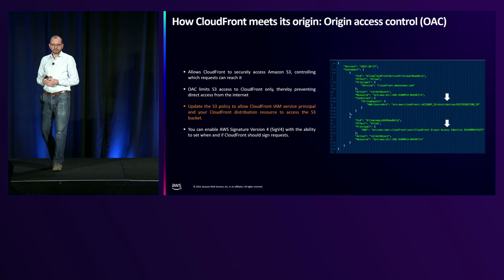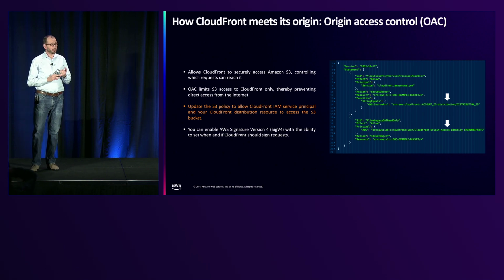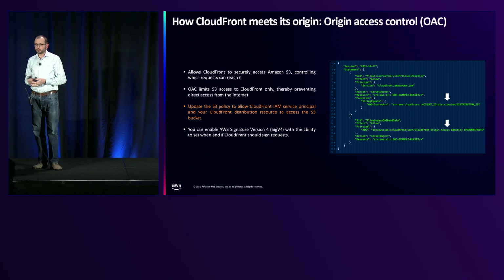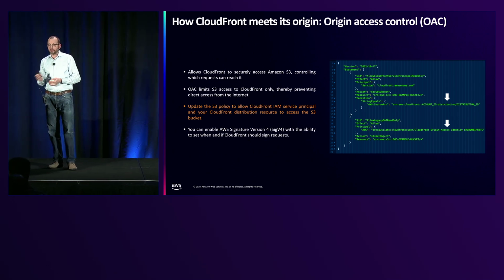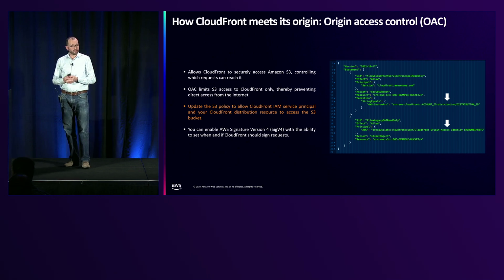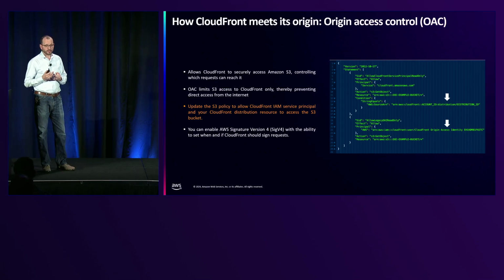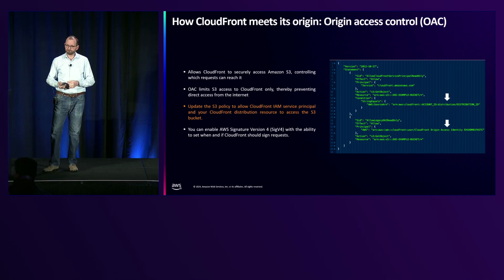So with Origin Access Control, the S3 bucket that you use as your CloudFront origin is protected using signatures on the requests and access control policies on the bucket. So CloudFront signs each request, and then the access control policy that you apply to your S3 bucket determines whether each request should be authorized or denied. Now, with OAC, you get security best practices baked right in for you, such as short-term credentials, frequent credential rotations, and resource-based policies.